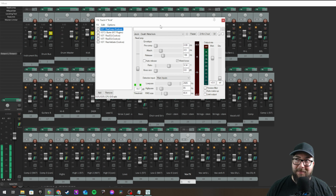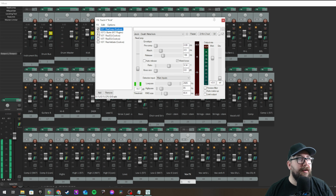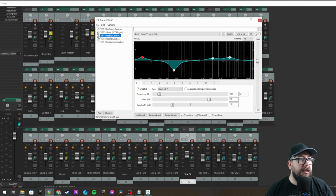And by no means is that a bad sound, but we've put a compressor on. This is the Reaper default compressor with the stock death metal kick preset. Tightens it up a tiny bit, and then I've got some saturation with Behringer. All of these plugins are free, by the way, and this is only very light. It's barely even perceptible. And an EQ cutting out a bit of around 400 Hertz, boosting at 50, 3K, and about 7K.